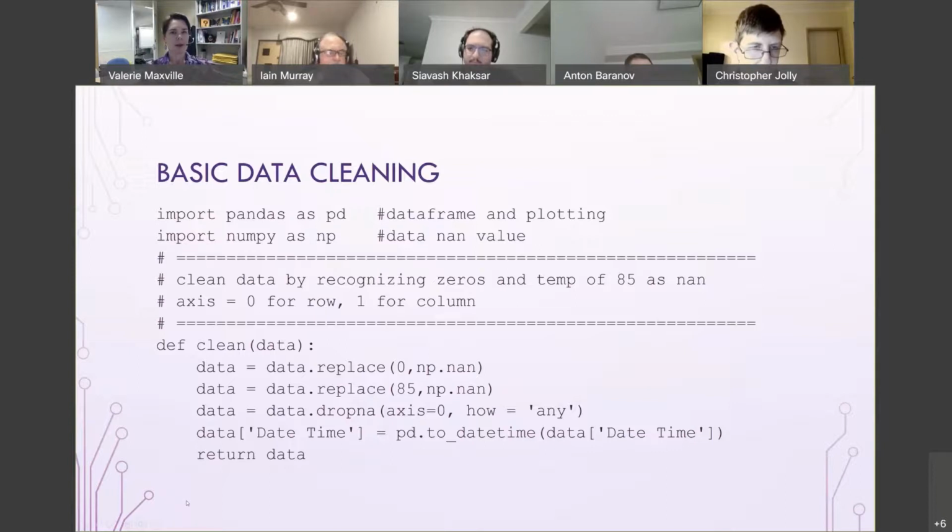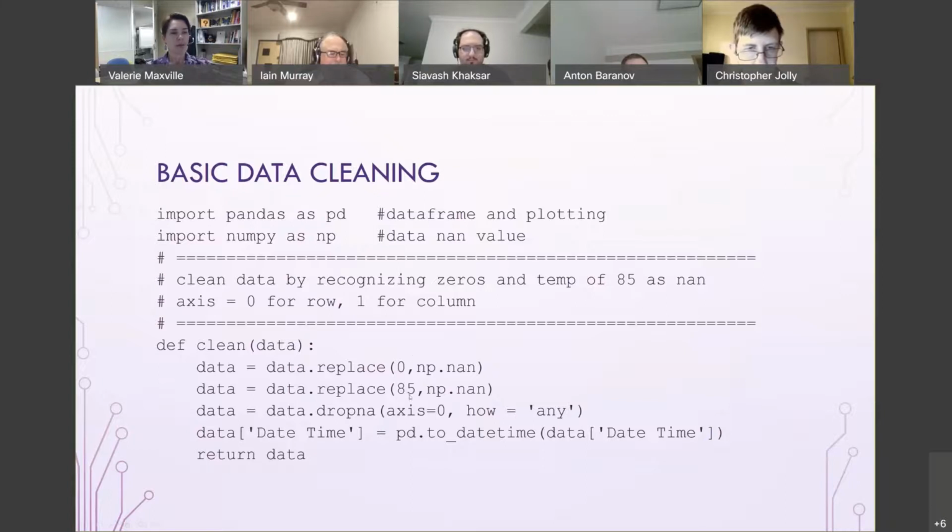So we can see that we've got these two lines here where we're looking for a particular value that we know is incorrect in the data. So we know if there's a 0, really unlikely, but apparently possible to have a 0 degrees Celsius temperature reading in Perth, Western Australia. We tend to be a bit warmer than that. And it's impossible to have it 85 degrees, pretty much. So these were shown by looking manually at the data to be bad data points that could be turned into not a number, so saying it was missing data.